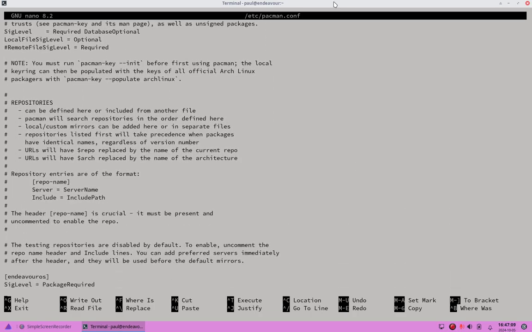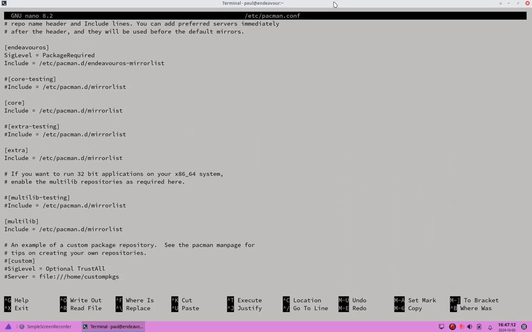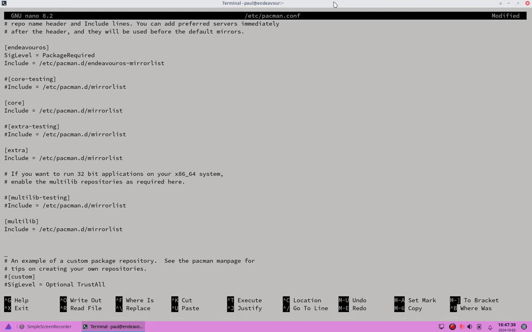Otherwise, I'm going to arrow down to where all the other repos were already added. I guess you can probably put it down here, but just to keep things organized, I'm going to put it under this last known one. I'm not sure off the top of my head what these are, and I don't want to spend too much time thinking about it. Just to be on the safe side, I'm going to put it right here, under these lines, which I know are already a repo and already enabled. So I'm going to put it right here in between. Okay, I'm going to pause it again and then come back.